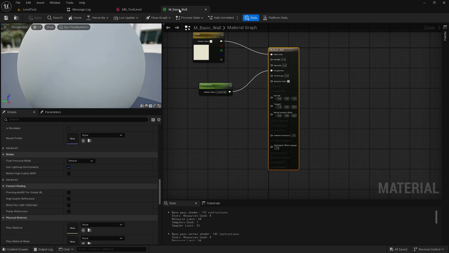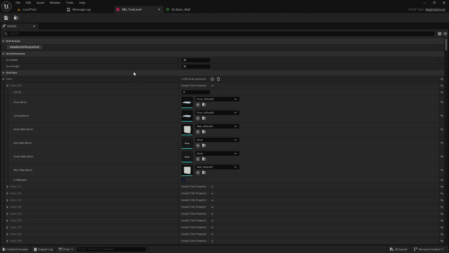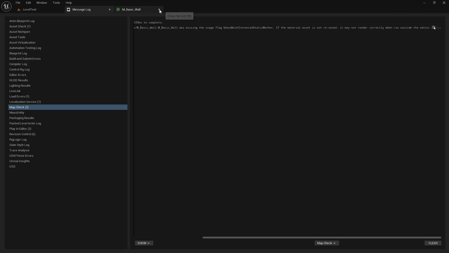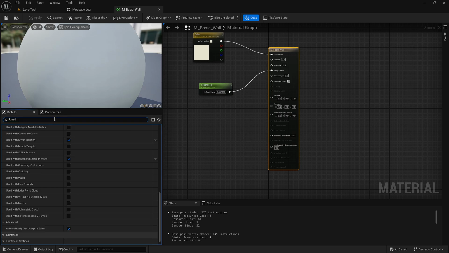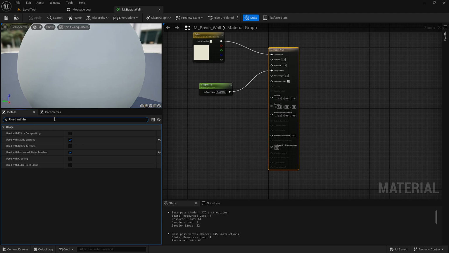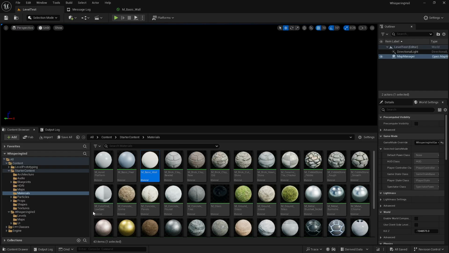Okay, I'm interested too if I close this level. So what was it? Used with instant static meshes. Let's see, used with instant static meshes is turned on, and that is saved. Okay, so that should take care of that with the material.